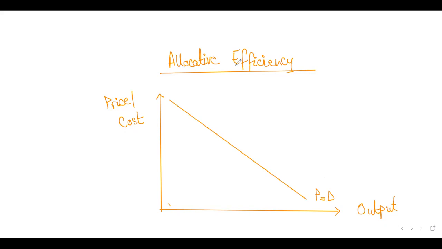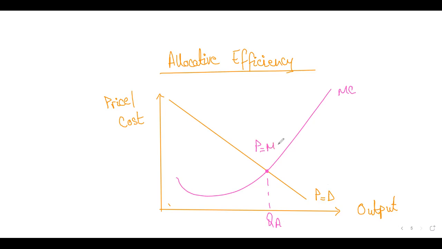And the second thing that you need to add to this graph is your marginal cost. Marginal cost is the additional cost of producing each unit of the good, which is J-shaped. You can see for every business, the marginal cost is always J-shaped. And the demand curve for any product is a downward sloping curve like this, right? Now, where the price of the good intersects with its marginal cost, which is this point, that is your allocatively efficient output level. That is your QA, allocatively efficient output level. This means that the firm should produce up till this point to be allocatively efficient.